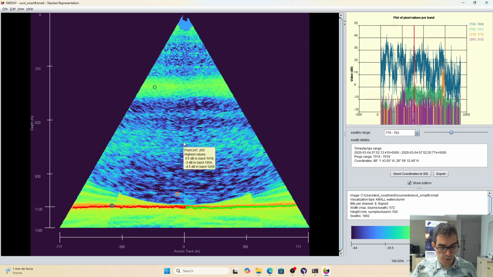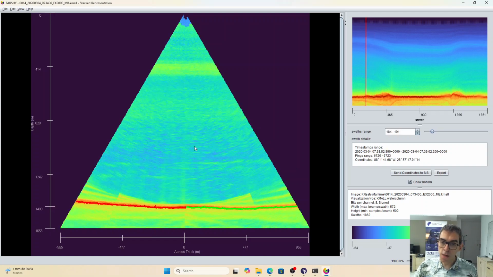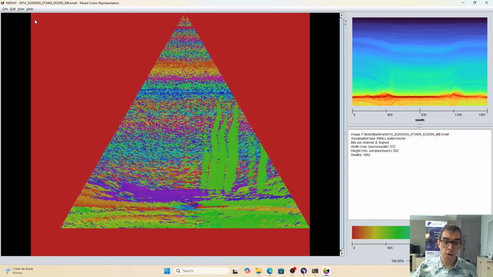Last thing that is worth mentioning and very interesting, when you have one file loaded, apart from the raw view, the original view and the stacked view, you have the mixed color view, which will automatically show in different colors the swaths where a given pixel of the fan view takes the highest value throughout the full file.